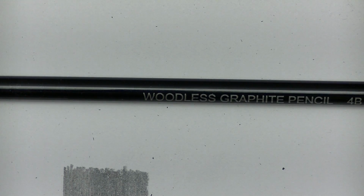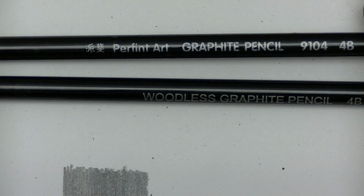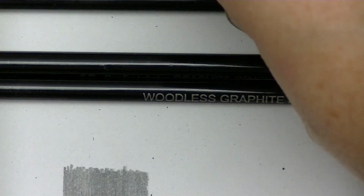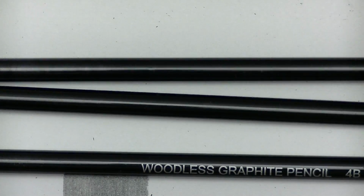Let's use pencils that we have. So I'm going to go with 4Bs again. Here's a Woodless Graphite 4B. And let's get a Prevent 4B. And we're going to get a Woodless from General's, the one we're testing out, 4B.